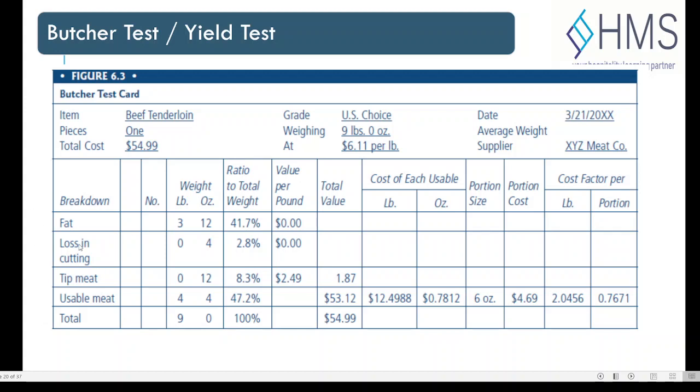So you have to note down what you are going to throw away, what you are going to use, and factor in the percentage. How much is the loss in the yield? That percentage you have to keep checking if there is a supplier change, if there is a specification change, and at least every 6 months, so that you know if the yield produced by that particular supplier is in line with our standards and our costing standards, right? If there is a change, then you have to change your recipe cards as well.